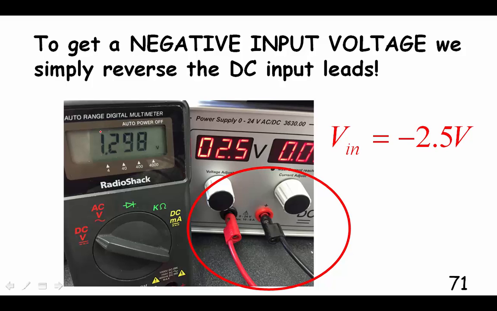To get a negative input voltage, which you'll have to do in the lab, you just reverse the polarity of the input voltage. So now this becomes the ground connection going to that ground tree. The ground tree is now going to the positive. Let me say that again. The ground tree that we have on our breadboard is coming right here, and we're saying that now that is V equals 0, which is the positive.